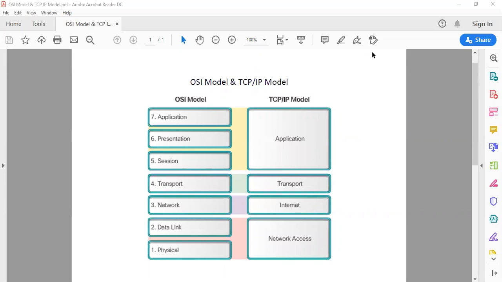I'm saying this mainly because from the network layers, we can get the type of device that operates on each layer, the type of protocol that operates on that layer, and the type of data format that each layer processes. We can also get the type of addresses that each layer uses to establish communication in the network.